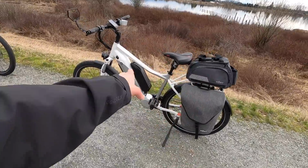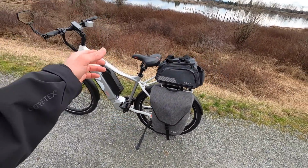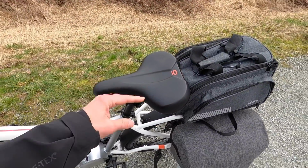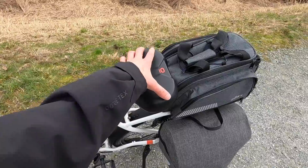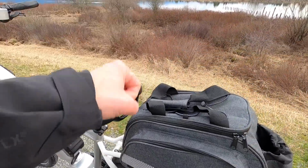And the performance, we already talked about the batteries, the range, the power. Comfort, they have this optional suspension seat post, but even without it, this is a pretty nice saddle. It's comfortable, you're not going to get chafing. It's got good support for your butt right here. It's got a little handle in the back so you can lift the bike.